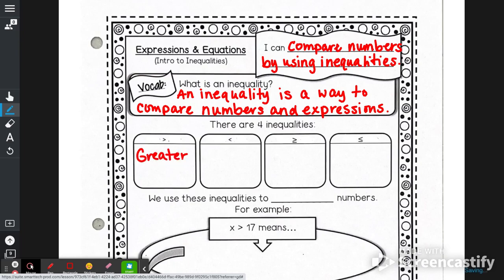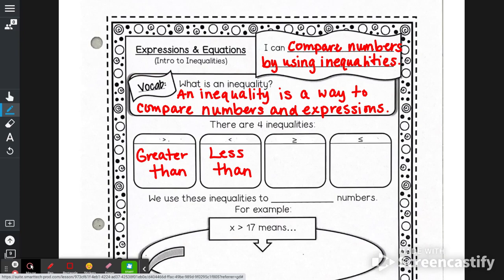Now you're going to cut apart your second page and glue these flaps on, or you can just go ahead and leave them like that. As long as you recognize, you might want to highlight or color your greater than sign. And then your second one, what does the second one stand for? Less than. Perfect. You guys know those. Now, looking at the third one though, have you seen one that looks like this?